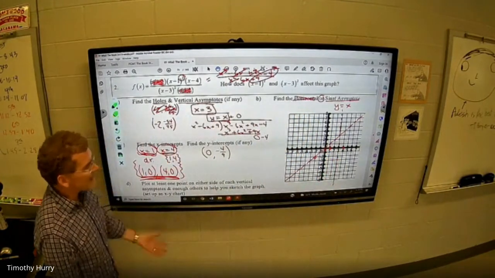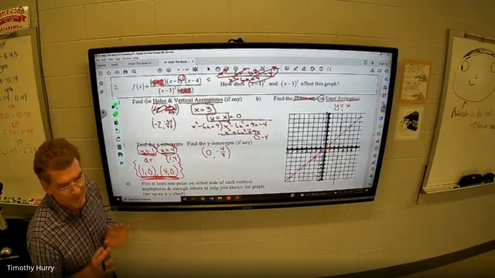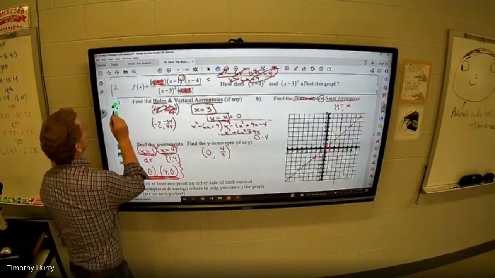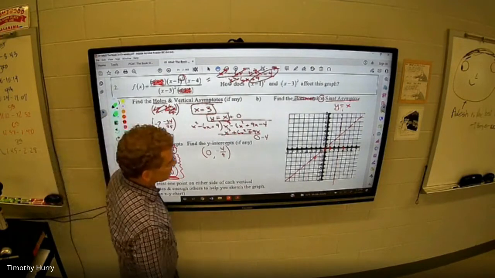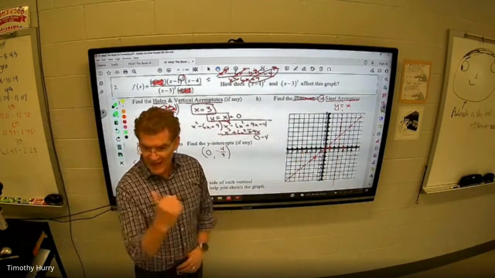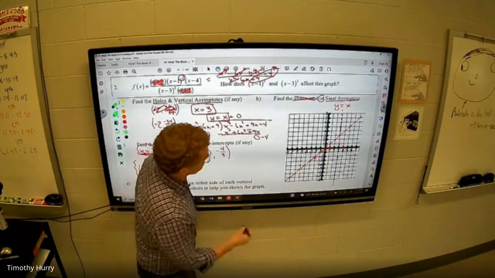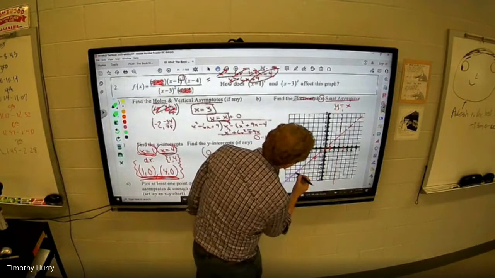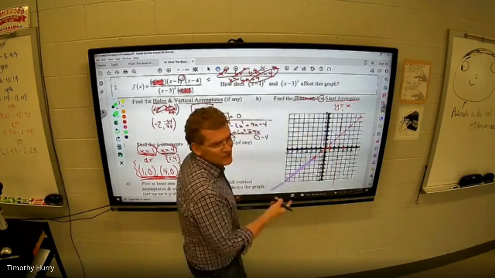All right, now the last thing, and I ask this a lot, plot at least one point on either side to get a better idea of what the graph is doing. Now I can tell you right now, I'm going to do this in lavender. I know that I have to follow what as I head this way? The slant. I got to follow the slant. So I'm coming in on a slant, right? As I get closer, I've got to go through that hole. Am I on the slant? No, but I'm just trying to give you an idea.